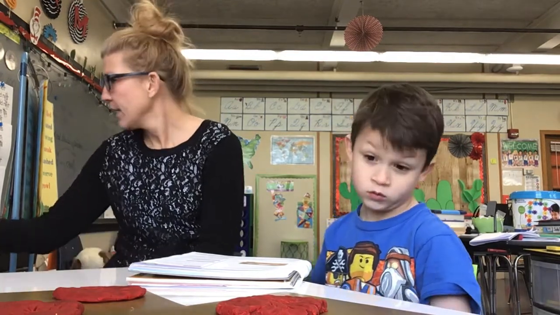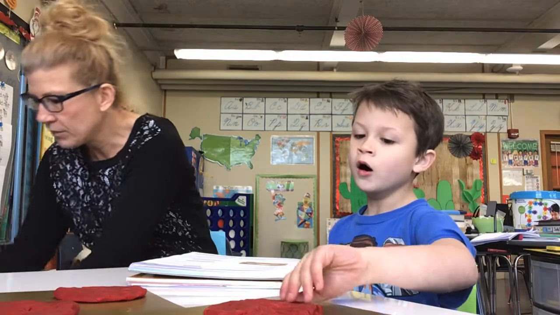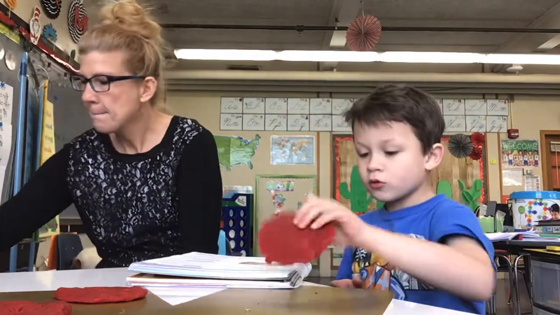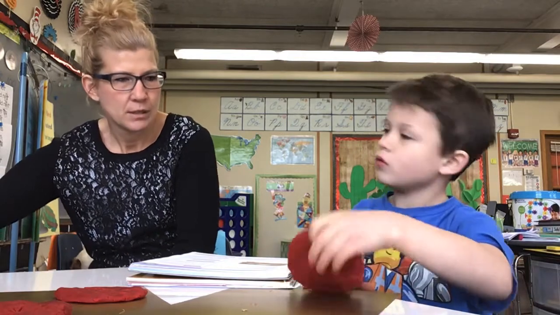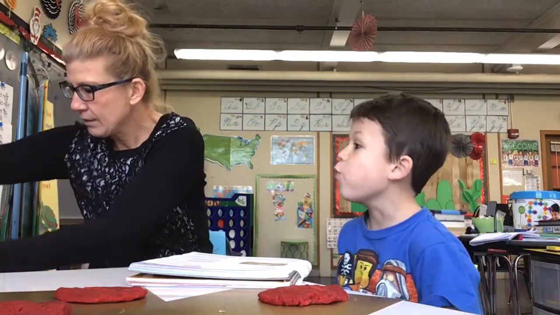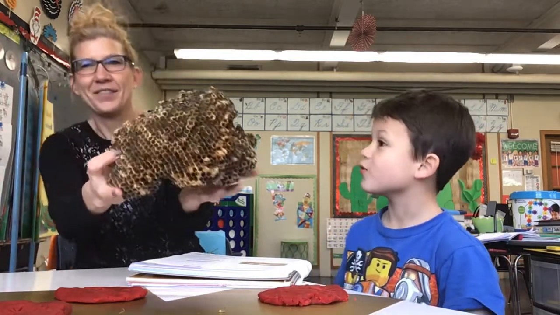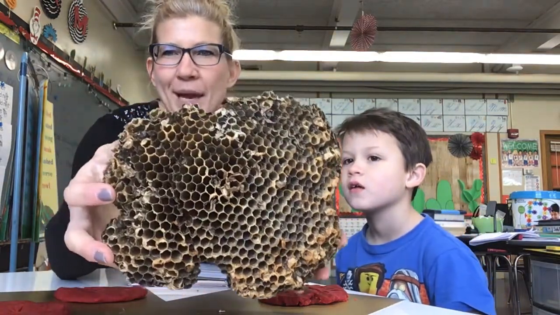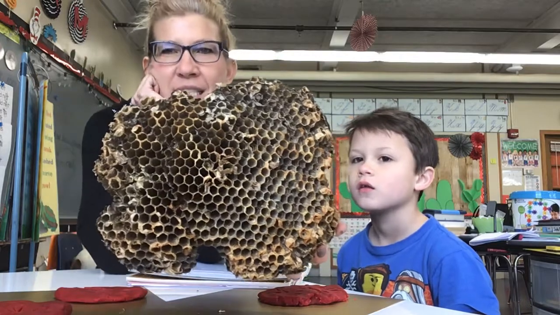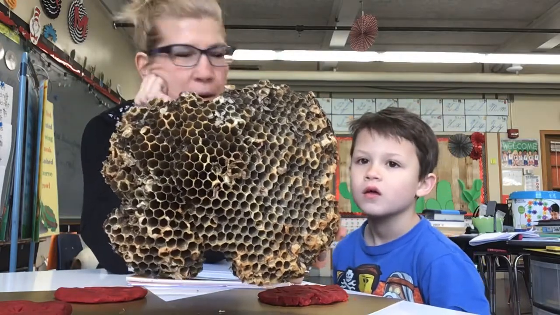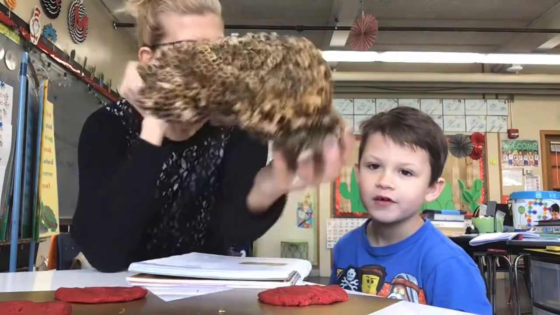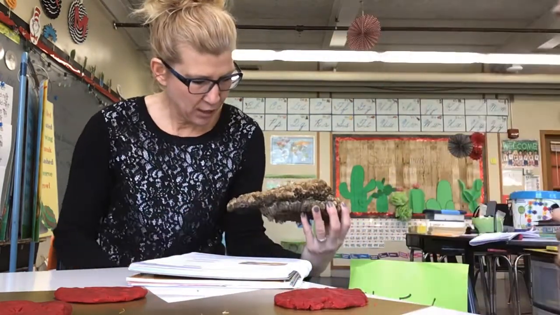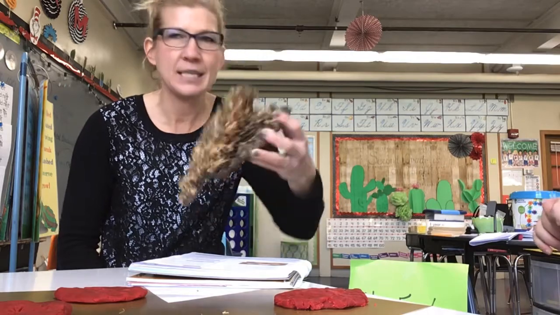Now the next place that I think I want to show you. Let me take it out. Whoa! This was not at my house. Someone gave this to me. I can't remember. But this is the home of... I don't know. A bee. Oh, is that a beehive? Sadly, there are no bees in this one.